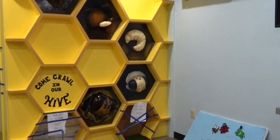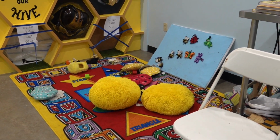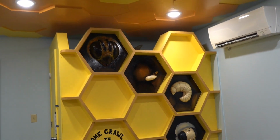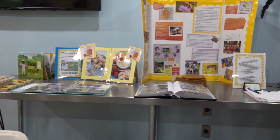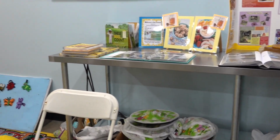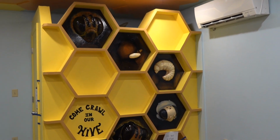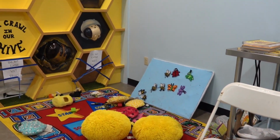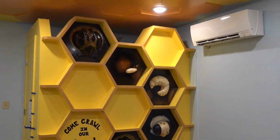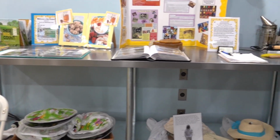But we mainly do this to educate younger and older generations about why you shouldn't kill the bees, because if you kill the bees, you're going to kill us as well. If the bees go extinct, 5 years later the human race will go extinct. Every third bite you take has been pollinated by a bee. Regardless of whether it's from Kentucky Fried Chicken to a milkshake, at one point there's an ingredient in there that has been pollinated by a bee, like the grain that the cattle eat.